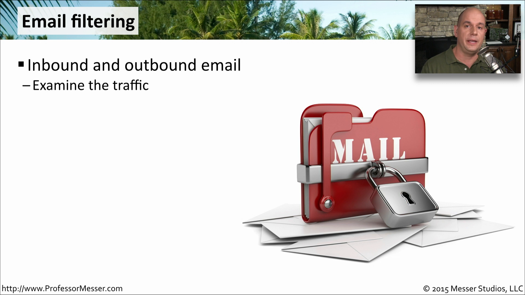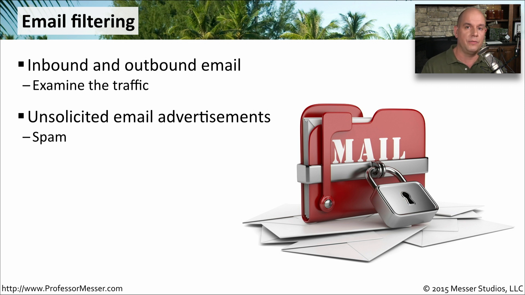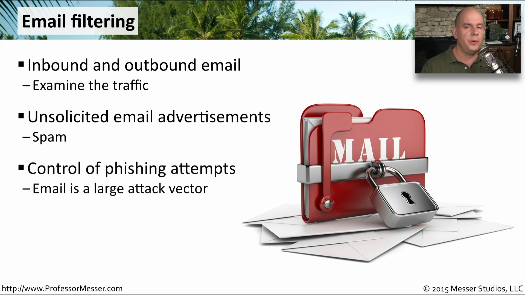One of the most common ways of content filtering is through email filtering. We have so much email going in and out of our organizations, and usually it's traversing a single point to get in and out. So that makes a perfect place to put some type of monitoring tool or content filter to allow or disallow certain types of traffic. One very common filter is a spam filter — we're looking for unsolicited advertising coming in and want to block that from ever getting to anyone's inbox. A more security-focused content filter with email would be around phishing attempts, where someone from the outside is trying to get someone from the inside of your organization to give up personal information like their username, password, or other personal details. Since email is very often used to start these phishing attempts, it makes sense to filter it right at the email content filter.